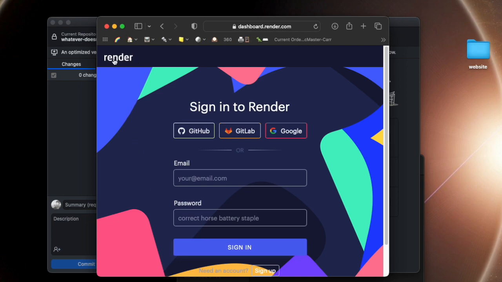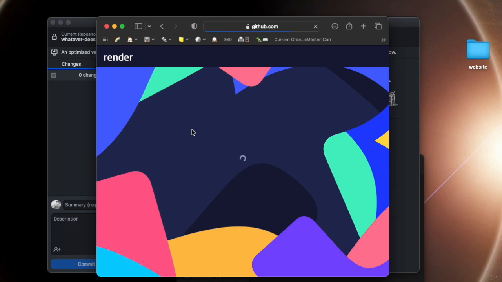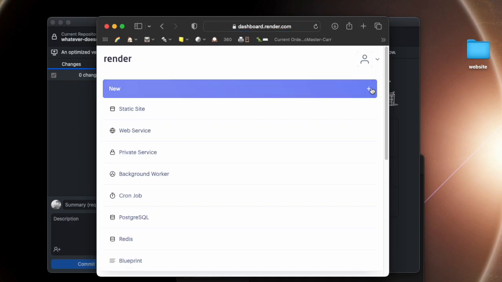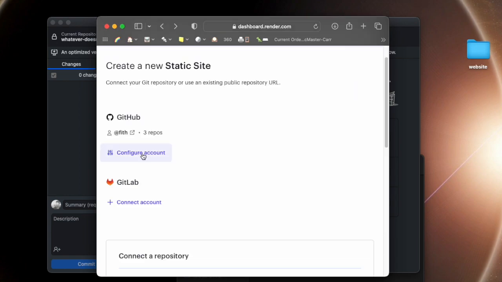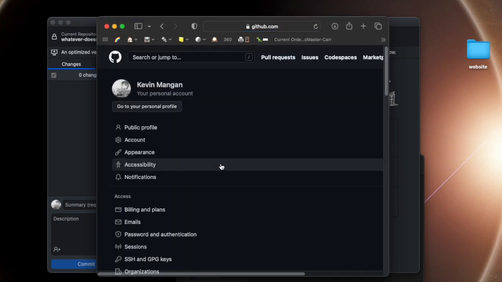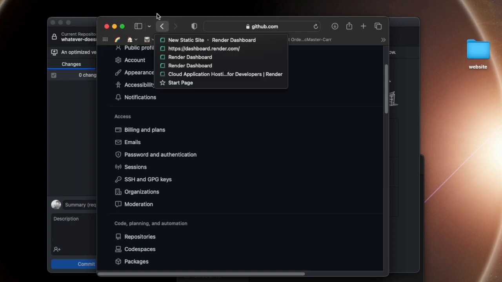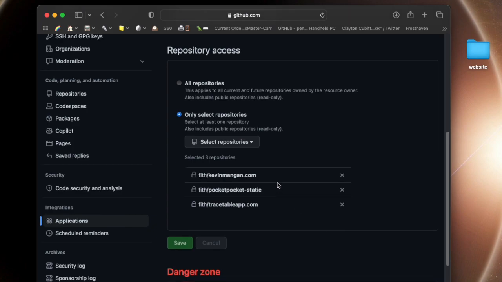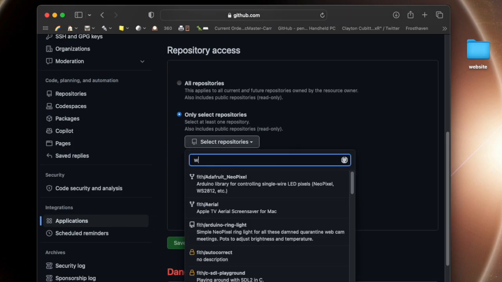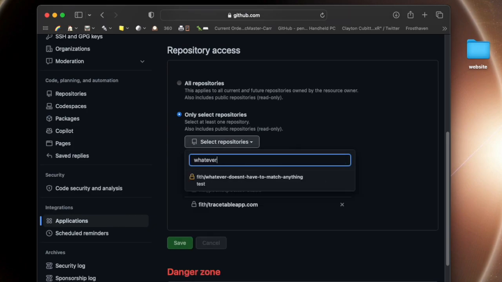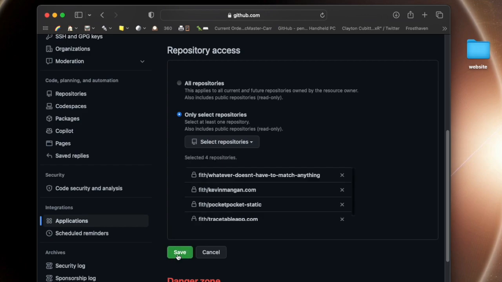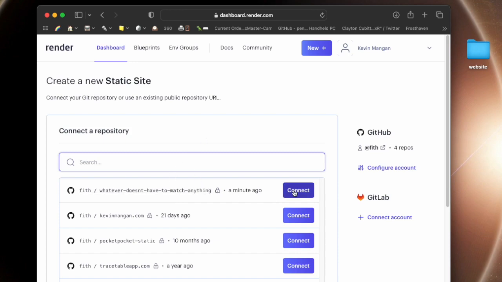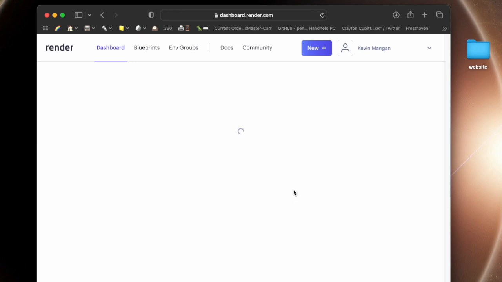I actually log into this site with my GitHub account because that just seemed like it was easier, because that's how I connect it. And they go to create a new static site. There's a GitHub option because my account is linked. And I have to click on connect and then give approval for which repositories to use. Find my whatever, it doesn't have to, yeah, that one. Save that. Takes me back to render and I say, okay, now that's hooked up, it's approved to connect it.